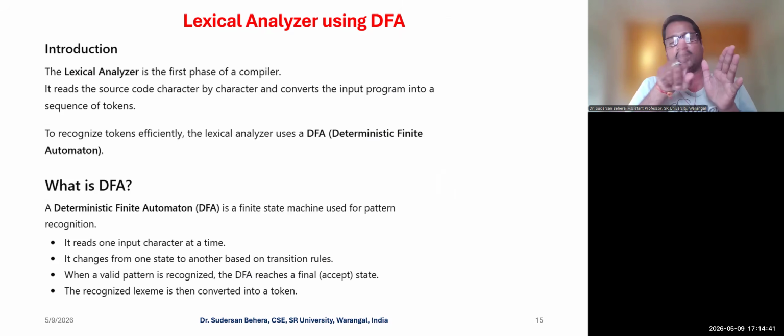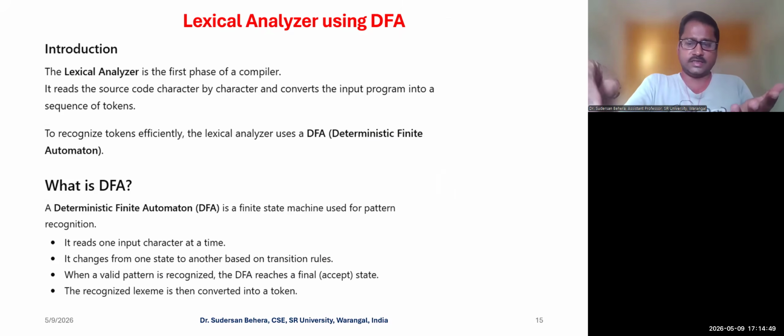Once it reads a sequence, a valid pattern, then normally whenever it reads input, it jumps from one state to the next state. Let us say it is in the start state. It reads a symbol and jumps from the start state to the next state. Then from there it reads another symbol and may jump to another state. Like that, it can jump around, based upon the input.